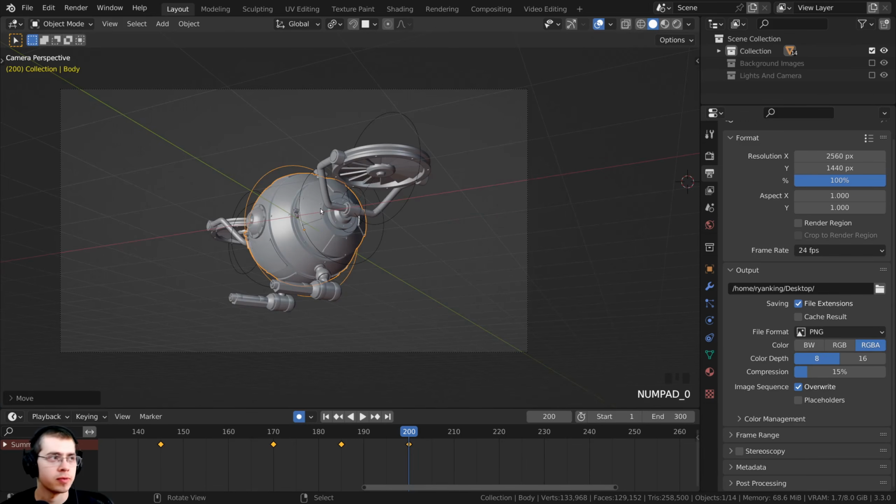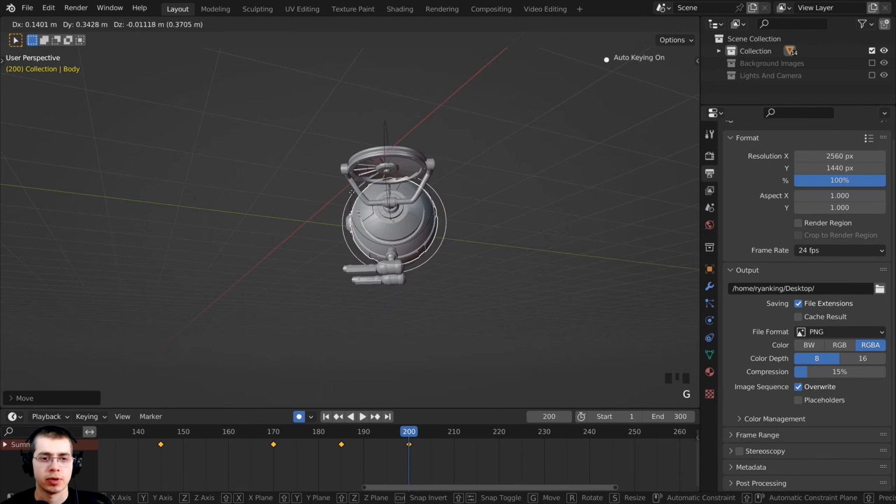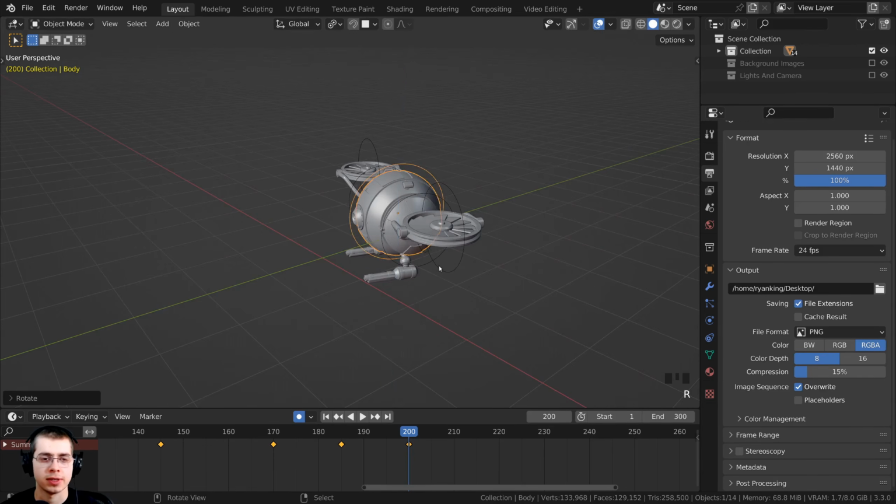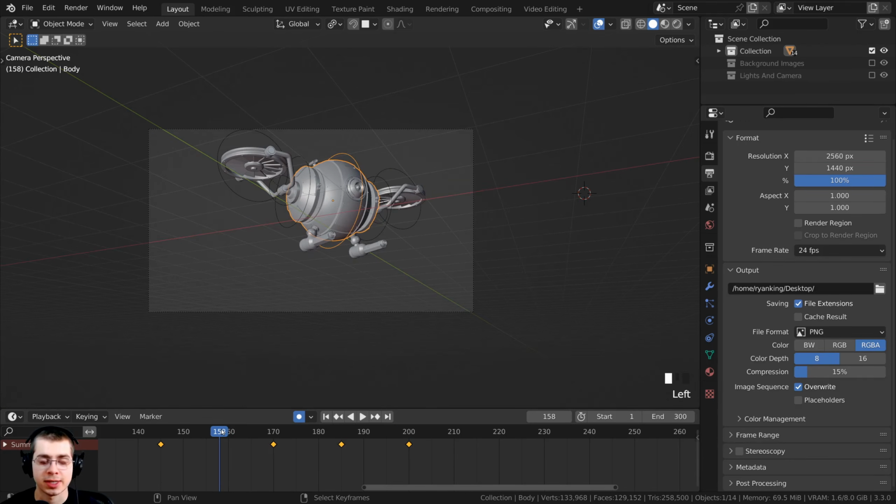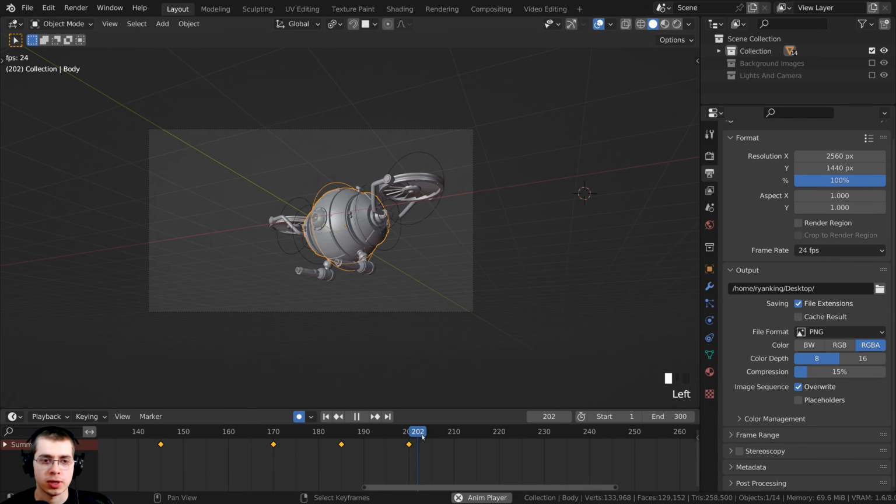All right, let's go into the camera view, see how that's looking. I think I will bring the robot back and also rotate it on the Z-axis a bit. And then you can press the space bar if you want to play the timeline. You can see the robot's looking over and then quickly looks over.